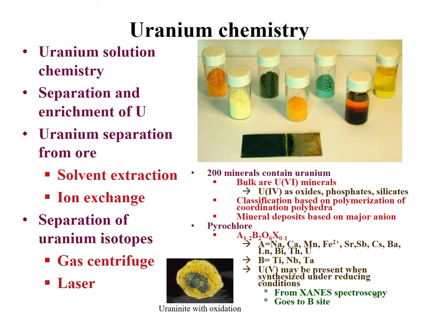Their classifications are based upon the coordination polyhedra of the crystals that make up these mineral phases. An example of an interesting mineral phase is pyrochlore, which has an ABO structure. What's interesting about pyrochlore is that pyrochlores containing uranium are found in the environment. They also contain lanthanides, so often lanthanide materials will contain uranium and thorium. These materials are also potential host forms for radioactive waste, since you see here that they can contain a number of metal ions, including the actinides and fission products.